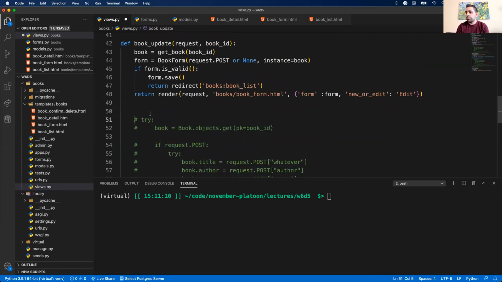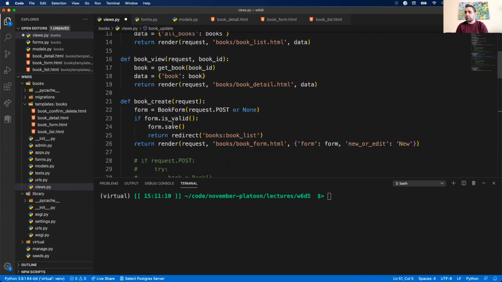All right, so let's actually take a look at this code and make sure we understand it, because we copied it. In this case, we're calling the BookForm. We're creating a BookForm instance, and if it's a POST, we're going to pass in the post data, or pass in nothing. So this is going to initialize our BookForm and pass back a form instance.